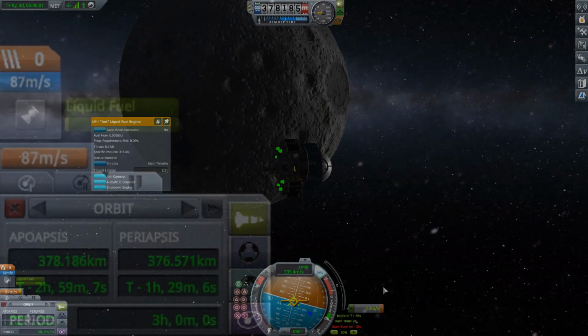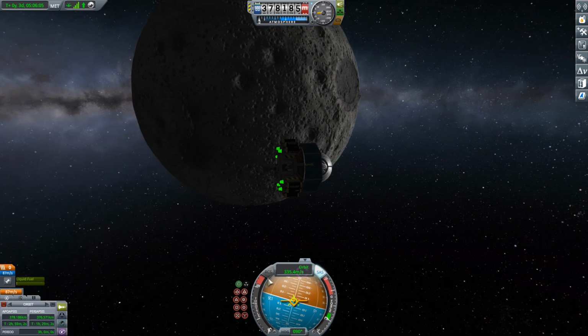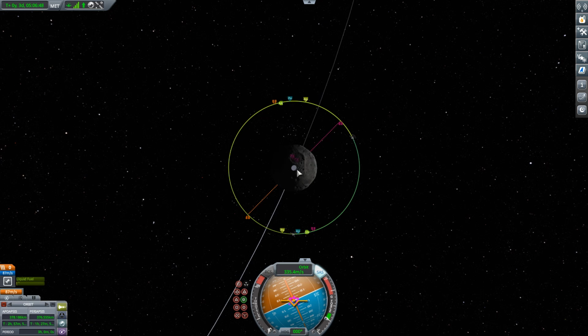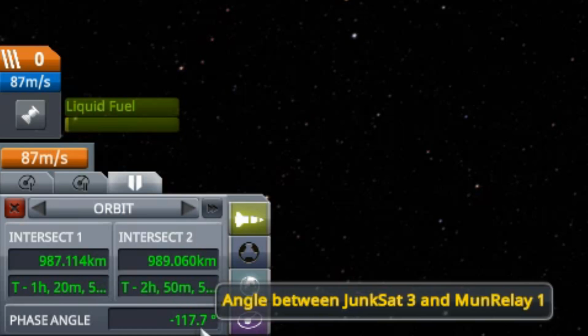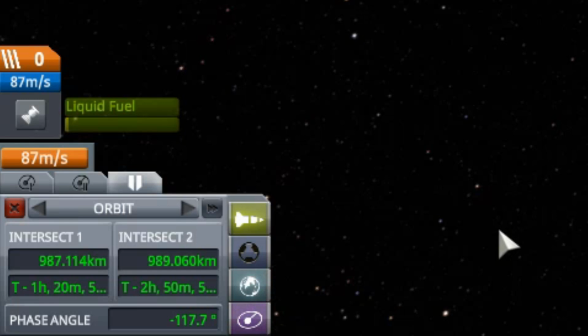There we go. Beautiful. We're going to close that. And we're going to take a look at our situation here. So here we are. Here's our moon relay number 1. We are about a third of an orbit. Again, if we take a look at our phase angle, you can see our phase angle is 117.7 degrees. Not bad, only 2.3 degrees off.